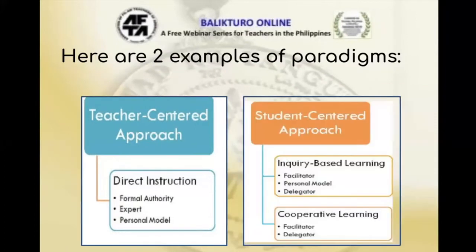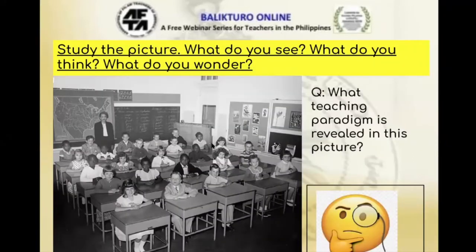Another kind of paradigm is the student-centered approach, which is characterized by inquiry-based learning. And the teacher is considered as the facilitator, a personal model, and a delegator. Cooperative learning is a characteristic of this kind of approach. So let's take a look at this picture. What do you think is the teaching paradigm revealed in this picture? Obviously, it's the teacher-centered. This could be a good paradigm for certain purposes.